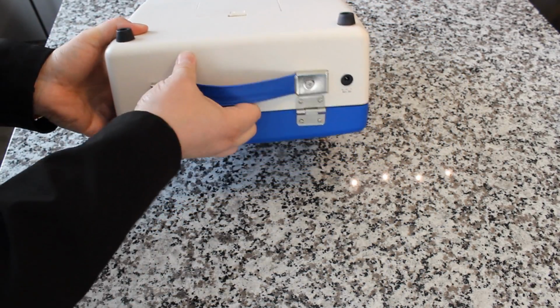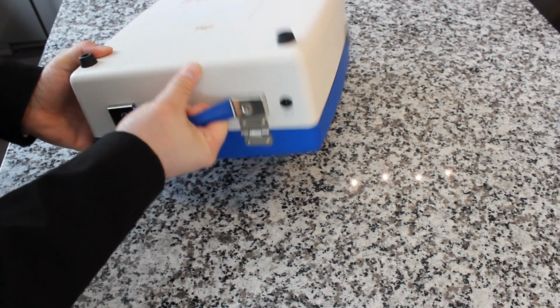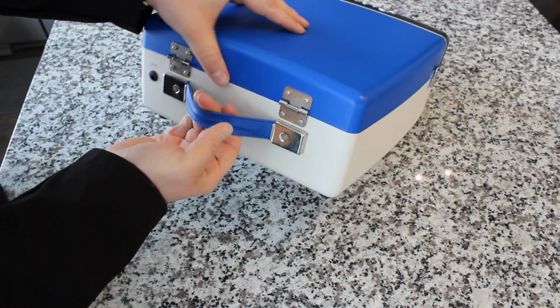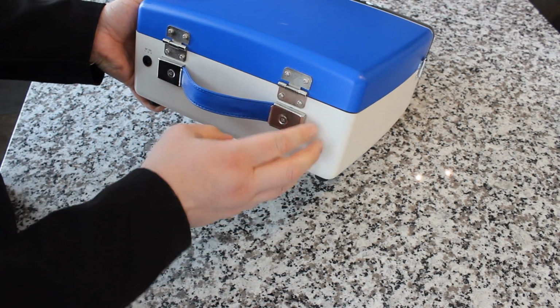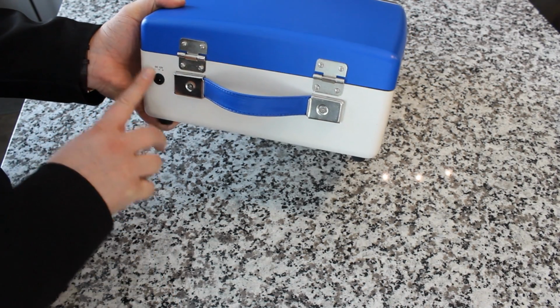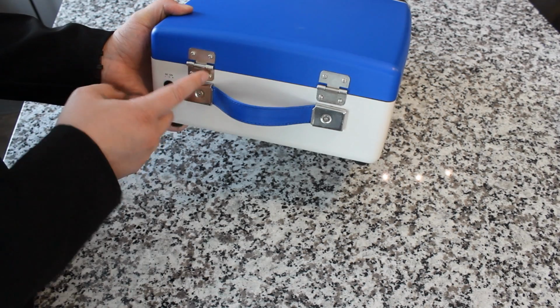The handle assembly on the back here, it's got a metal band inside there, you can tell. So when you're holding it, it's substantial, I mean this is quality. It's not like cheapo. And even the plastic body is high quality. It's not flimsy whatsoever.